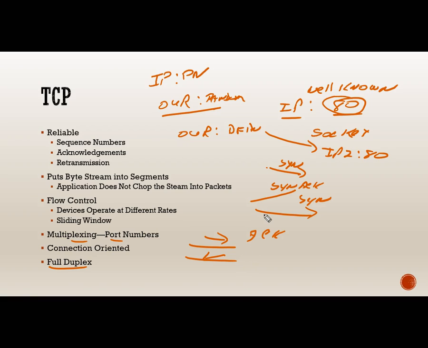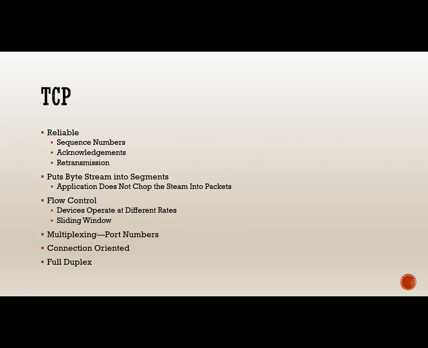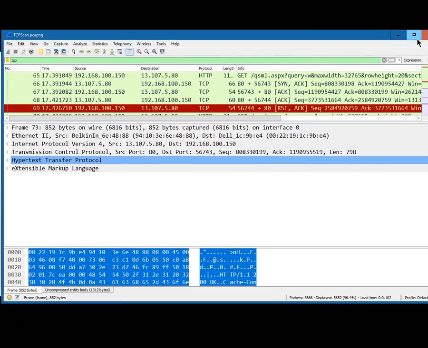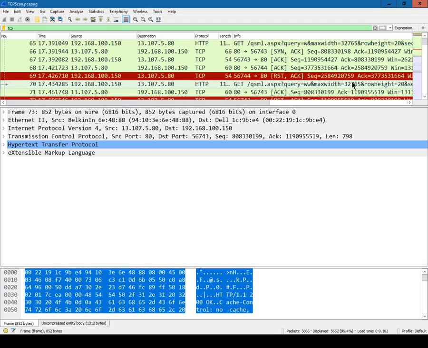We don't really have any restrictive bridges, I guess, in there. What I would like to do, let me drag this over here. This is a Wireshark sniffer, which you can get online. It's free, and I would recommend that you do that in order to be able to try things out on your own.